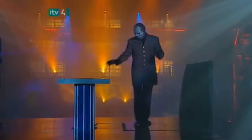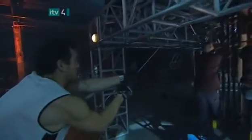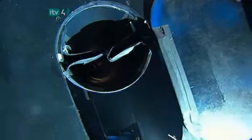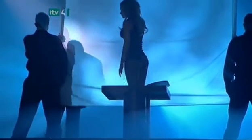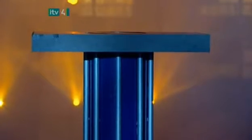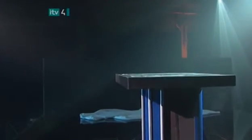But the pedestal appears to be very narrow. It contains yet another secret. A concealed stagehand releases a mechanism which expands the pedestal and allows the girls to squeeze through. Check out that profile. From the front, the pedestal appears circular, but from the side, you can see how it expands to 3 times its width.